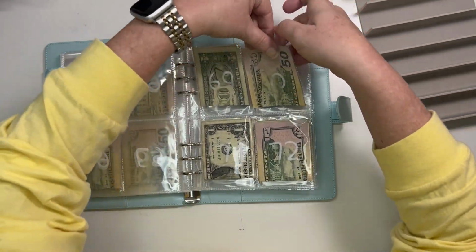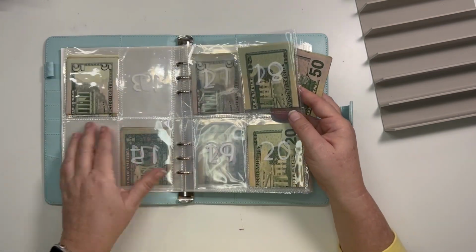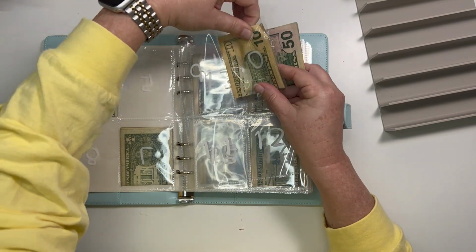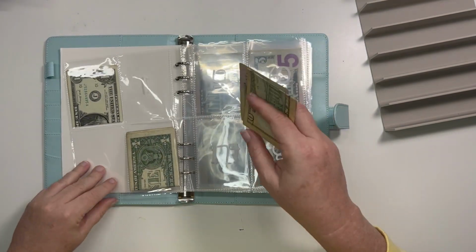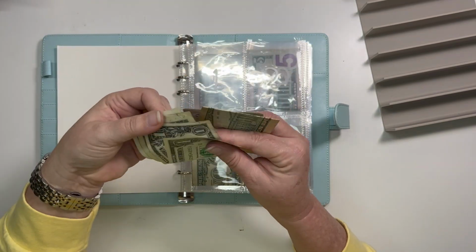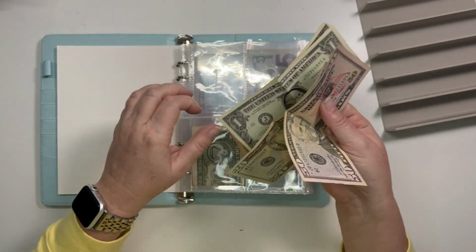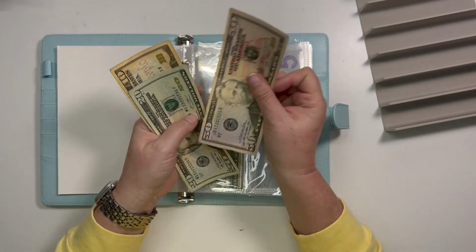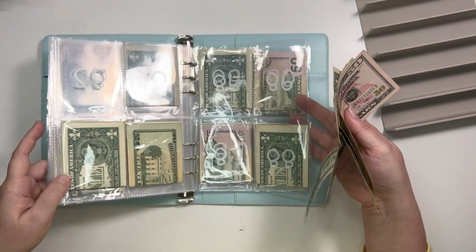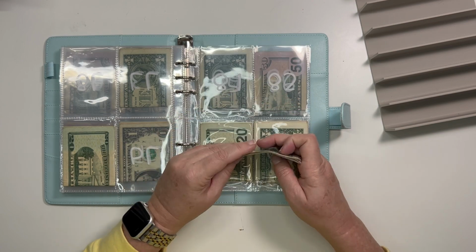Do this. Let's do 70 and 10 and 12. I mean, and 2. So we've got 50, 70, 81, 2. All right, and I can go right here.